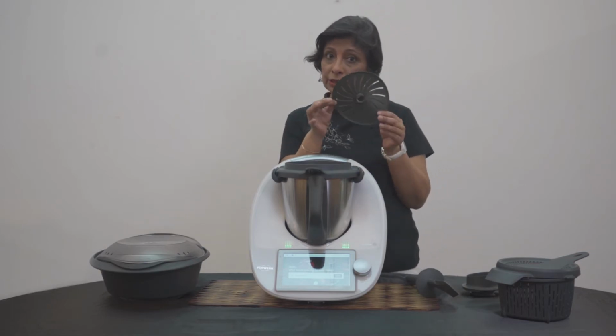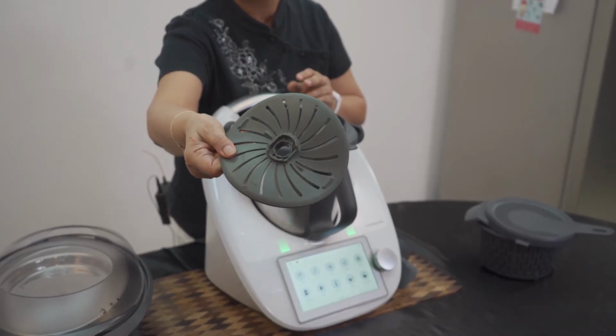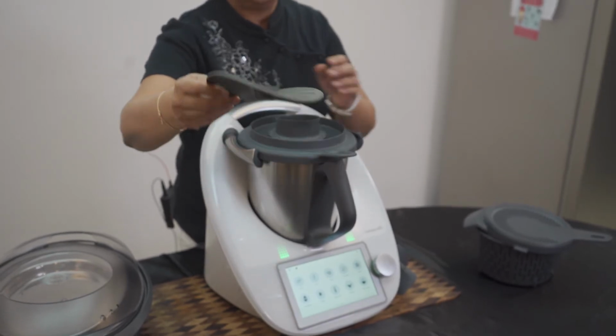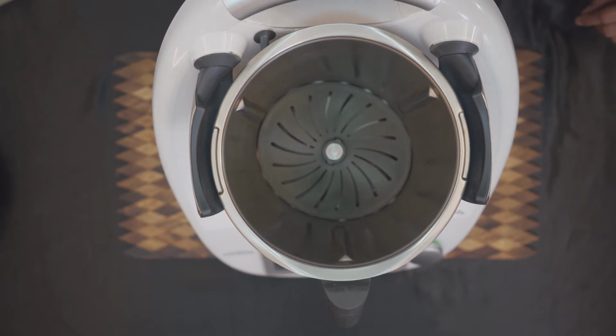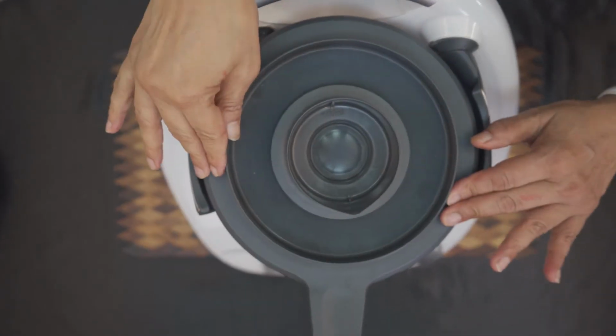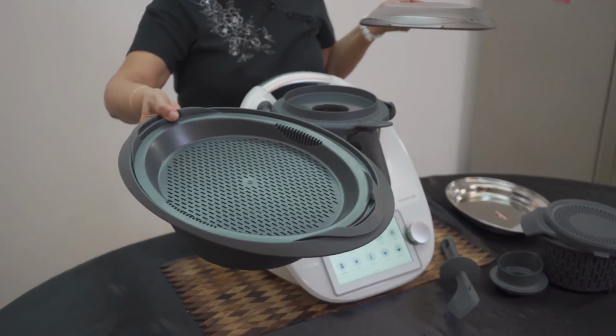Now this is an extra gadget which is called the blade guard. I normally boil my beans and I place it inside to protect the blades from cutting my beans when it is cooked. Then comes the next one, the aroma dish for steaming.